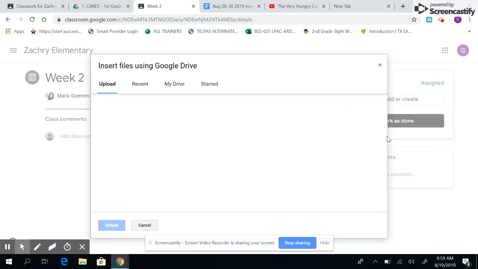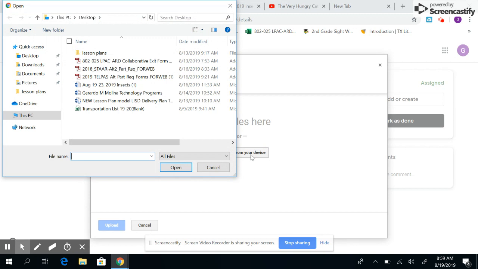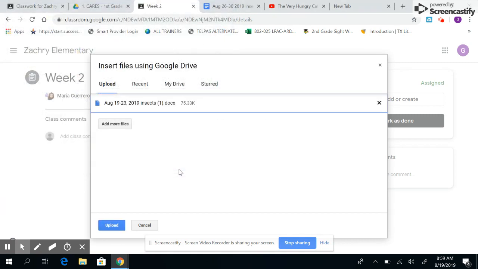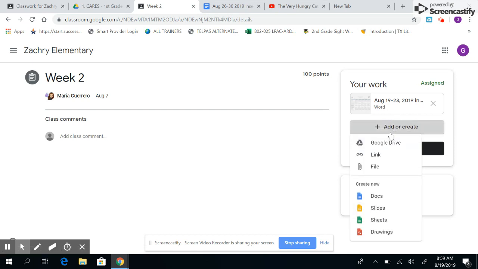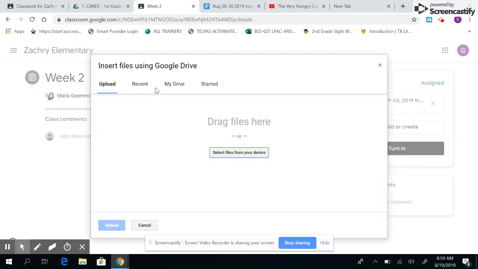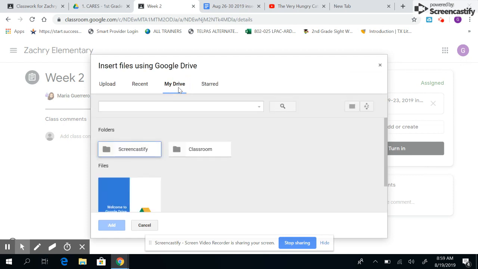I look for the file on my desktop. Make sure to select the file from your desktop, and I'm going to click this one that was on N6. I'm going to open it. You can see the files right there, but I need to upload it. You can add more than one file at this point. You can click add, and then maybe there is an image or the anchor chart you want to add instead at this point in your Google Drive.